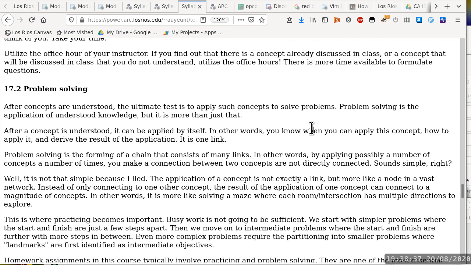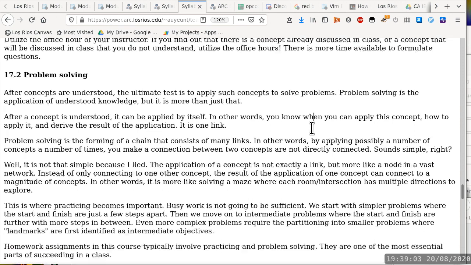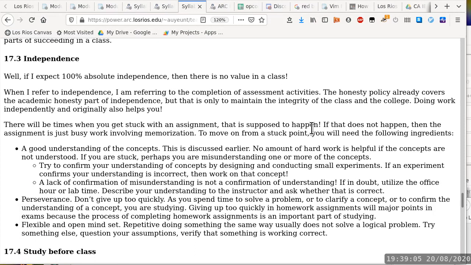So this is all my classes, not just the one that you're taking right now. All my classes are really about solving problems, because guess what you do when you become a developer, when you become a part of the workforce? What are you going to do? You're going to solve problems, okay? Particularly, there'll be a lot of buggy legacy code that you have to debug as a beginning developer. So problem solving is important in this class.